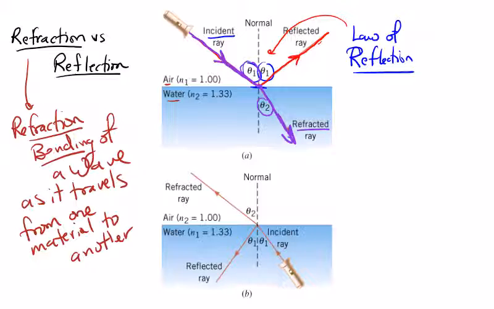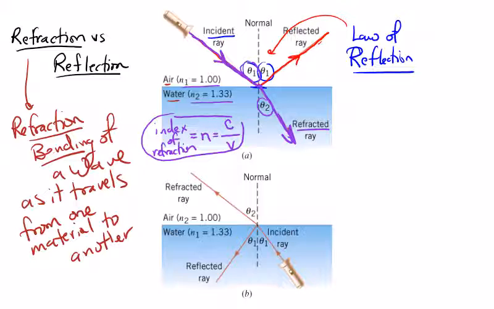Now, the reason this happens: if you notice over here, we have these little numbers, N1 and N2, with 1 and 1.33, and you may wonder what in the world that means. What they're talking about is the index of refraction, a number which indicates the speed of light compared to the speed in that material. The index of refraction, usually labeled by a lowercase n, is equal to the speed of light in a vacuum, which is basically 3 times 10 to the 8th meters per second, divided by the speed of light in that particular material. This is the definition of the index of refraction.